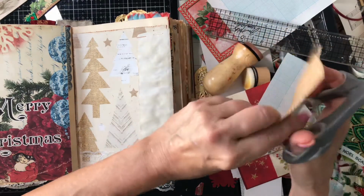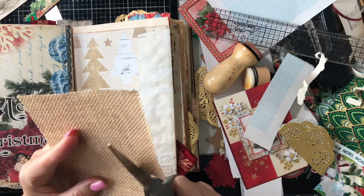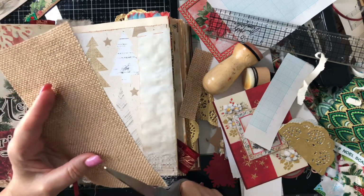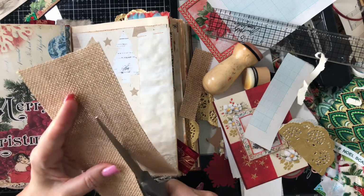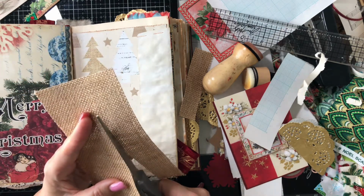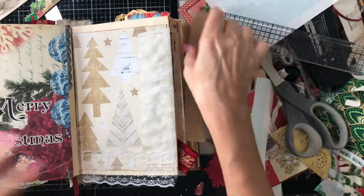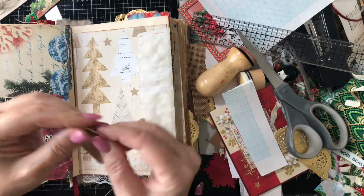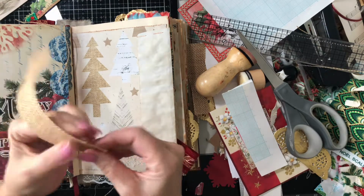I'm talking and showing you at the same time, just for inspiration and some ideas for you, especially those of you that are new to junk journaling, or those of you that just make your journals and give them as gifts, and you just make the journal and you don't keep a journal. Maybe this will encourage you to maybe do a little bit of memory keeping on your own.